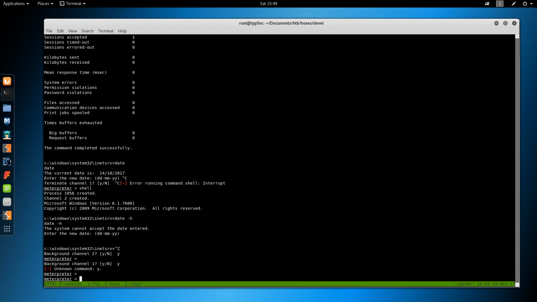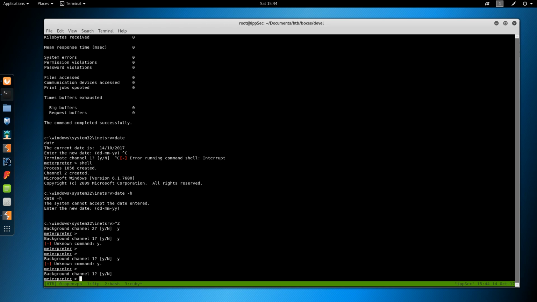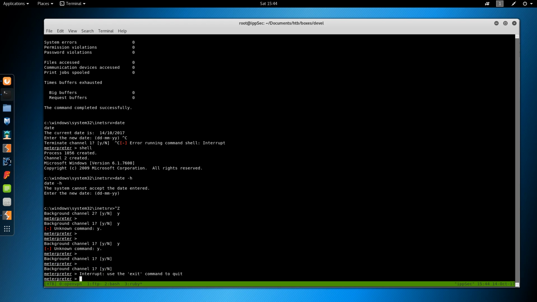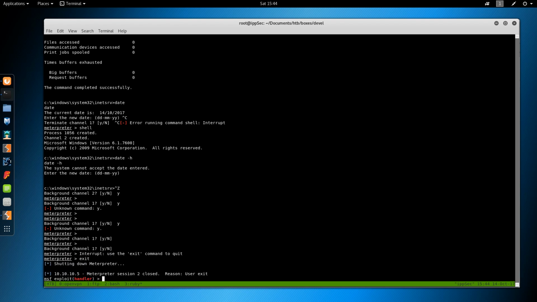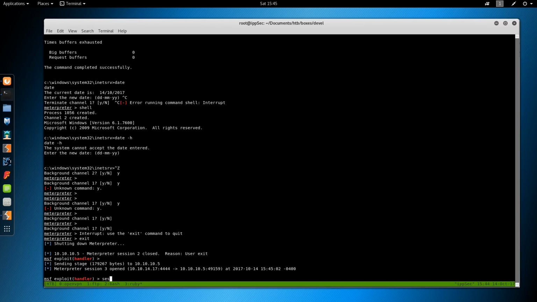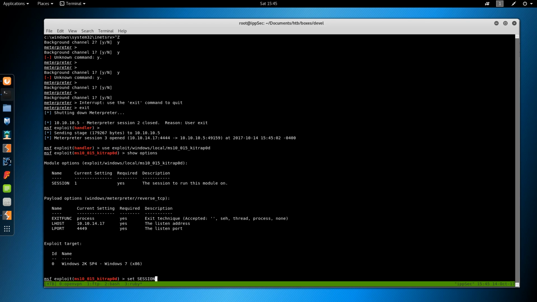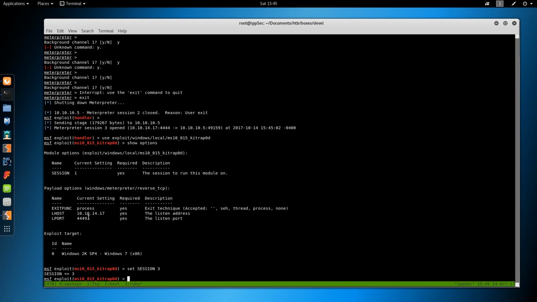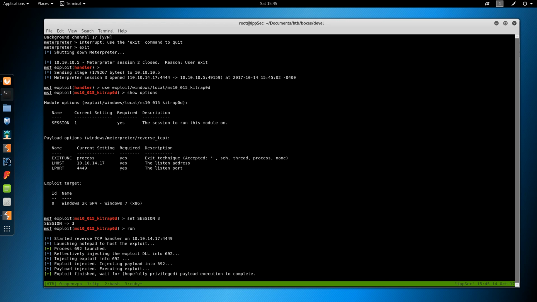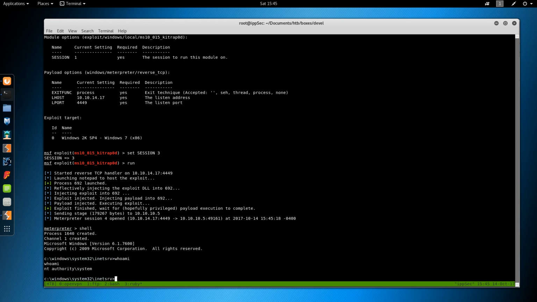So, background. Let's redo this. Because that wasn't backgrounding for whatever reason. Session 3 is opened. Okay, so we can do MS10. Set session equal to 3. That LHOST is the correct value. When we run this, exploit finished, sending stage, Meterpreter 4 has opened, and we can do a shell, whoami, and it's NT AUTHORITY\SYSTEM. So, that is the Devel machine.